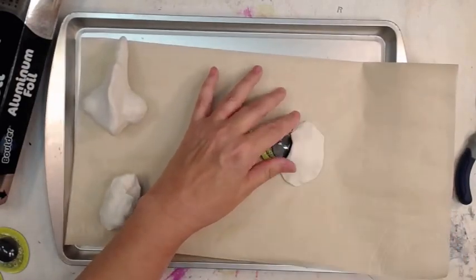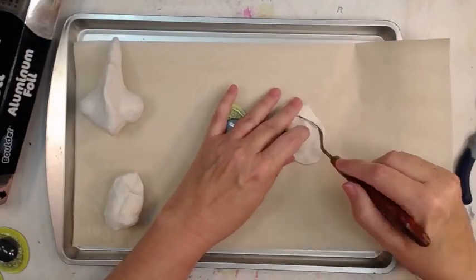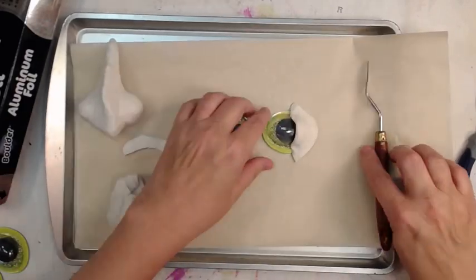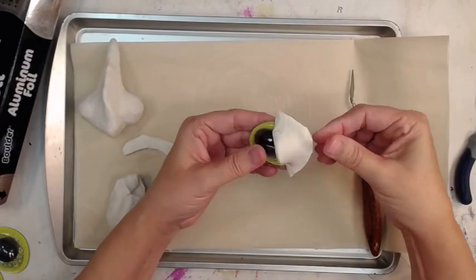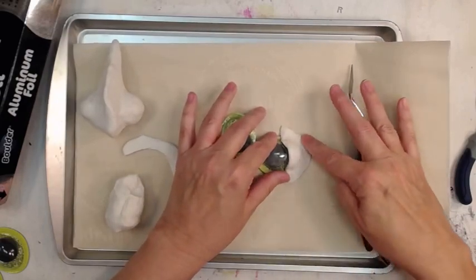I don't know where I got them from, y'all, but you can bet I didn't pay much. They're probably on clearance. I'm thinking they're from Michael's, but I don't know. They could be Dollar Tree. I truly don't know. It came with two pairs of eyes in the package, so these are in there all the same.